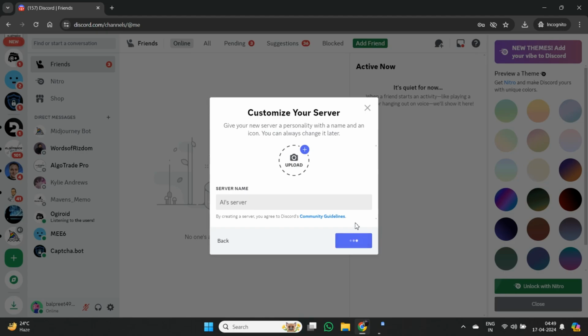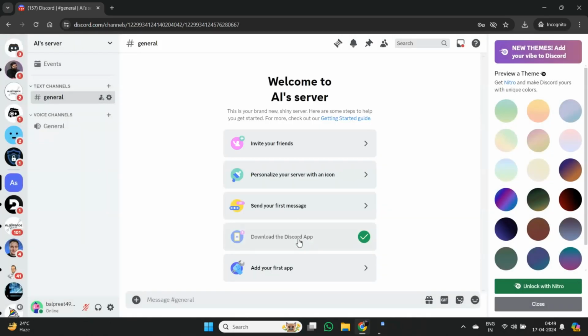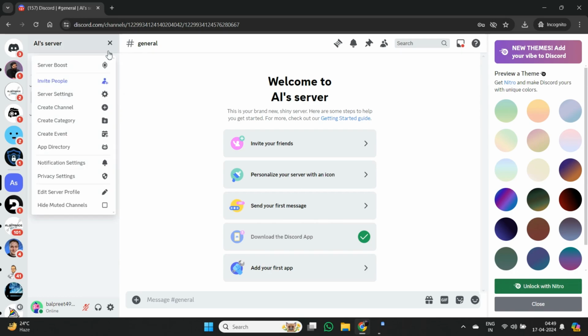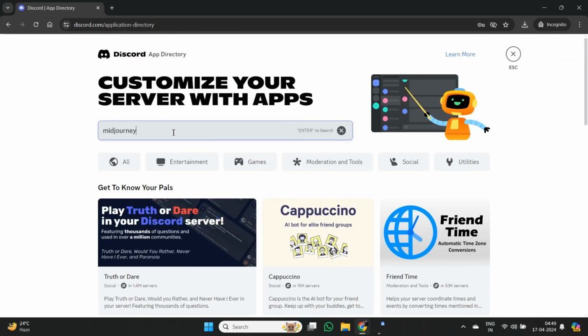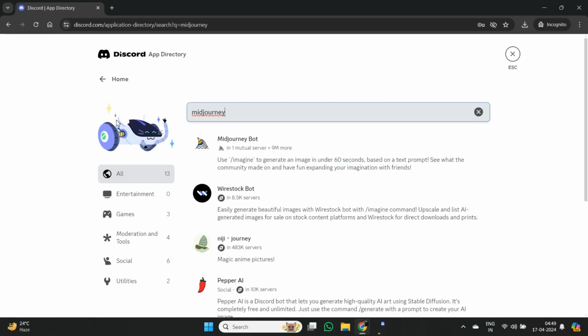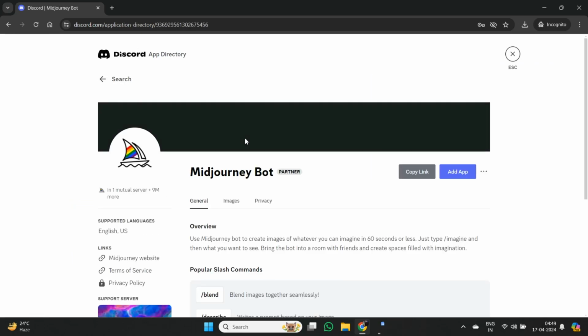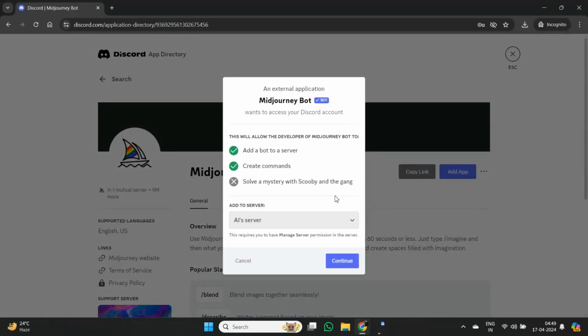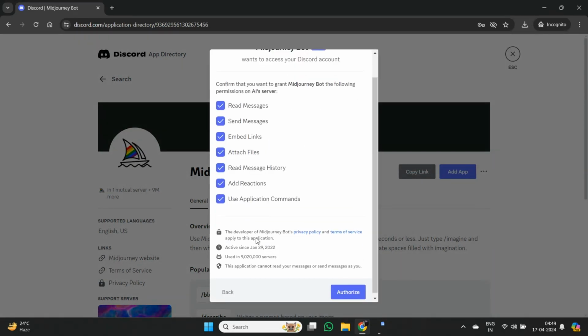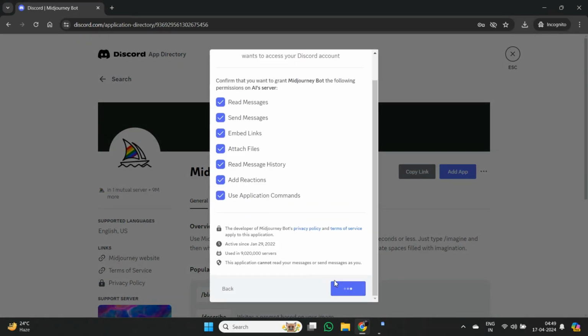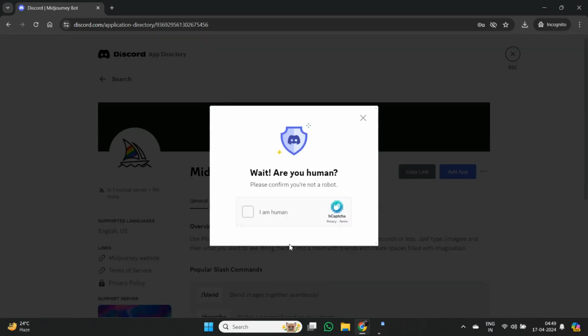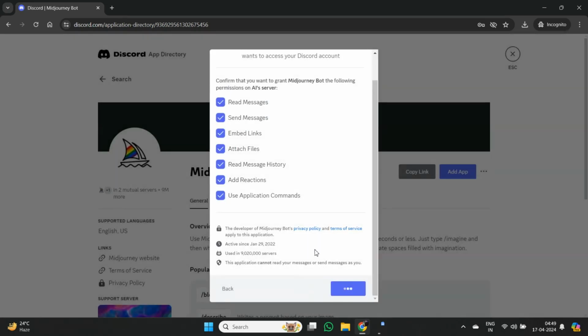Now, once you have your own server, there are two bots that you need to invite, so to start off, we'll add the Midjourney bot to your server. You'll see you've got your name in the top left, and if you click this little down arrow, you should see the app directory. Just click on that, then type in Midjourney and click on the Midjourney bot. Now from here, just click on Add to Server and make sure your server is listed in that drop-down menu, and then just click Continue and proceed with Authorize. Once you've gone through the security checks, you're good to go. You've set up the Midjourney bot.